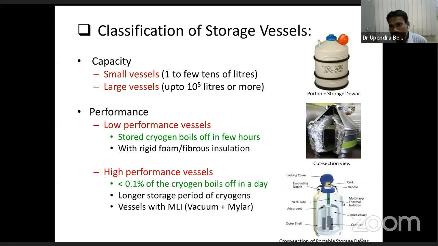And here, this is put with multi-layer insulation, what I have seen at this point. And then this is the evacuating nozzle of the evacuating port. Then this is fitted with a loose cork, just so that the vapor forming because of some amount of heat transfer to the cryogen escapes through this. And this is a loose fitting cover. And especially these corks are of low thermal conductive material.